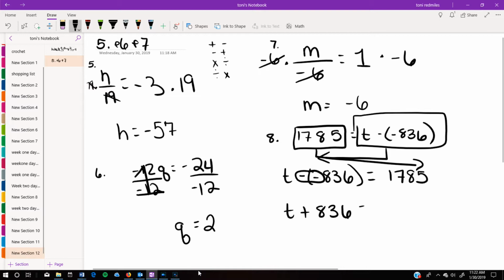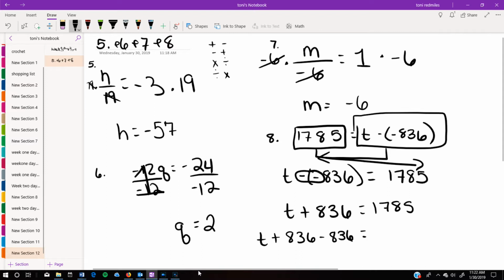All right, now I got to clean up some of these signs, so it's a positive. What would happen if I didn't clean up my signs? Well, when I went to look at what is 836 doing to the t, I would say it's subtracting. I can't do two things to it. I can only do one thing to it. So that would cue me into, oh, let's clean up our signs. Okay, so it's now adding to the t, so I have to subtract it to the t.